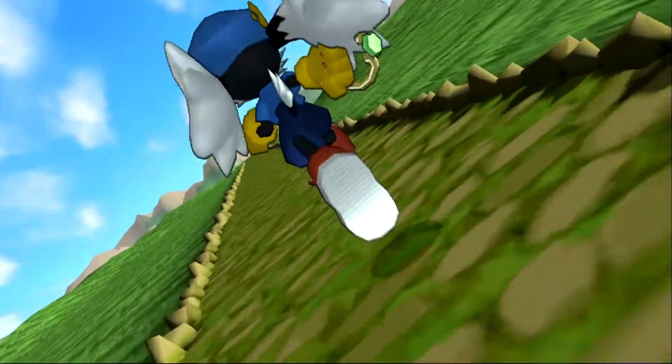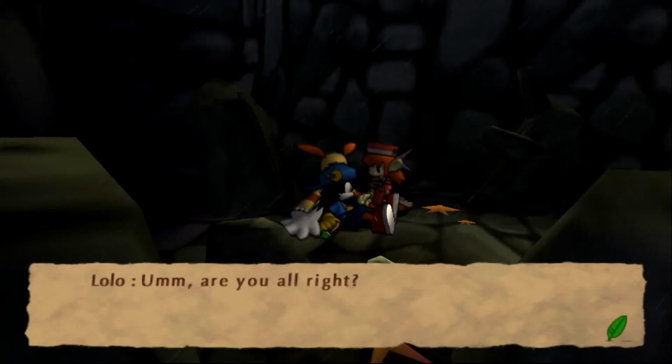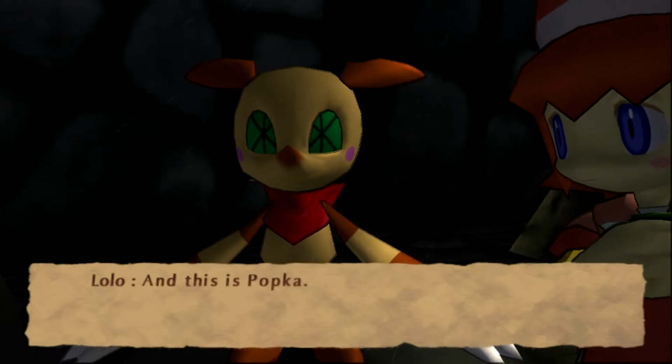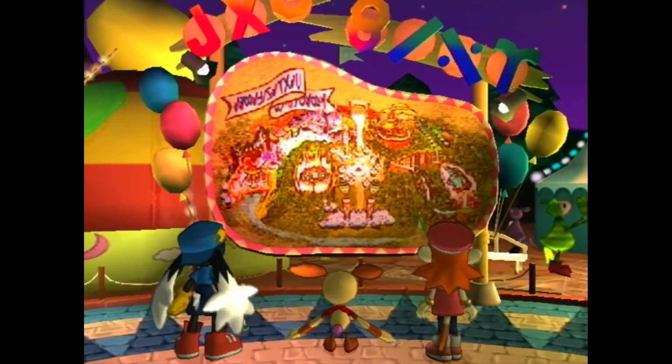Now for number 2 on the list here. This one is actually my most favorite Klonoa console game, and honestly one of the best Klonoa games out there. Klonoa 2 Lunatea's Veil. This game takes place after Klonoa Door to Phantomile, where Klonoa appears in the world of Lunatea. He then meets 2 people who then became friends with him, Lolo and Popka. The 3 of them travel to amazing, beautiful areas in Lunatea.